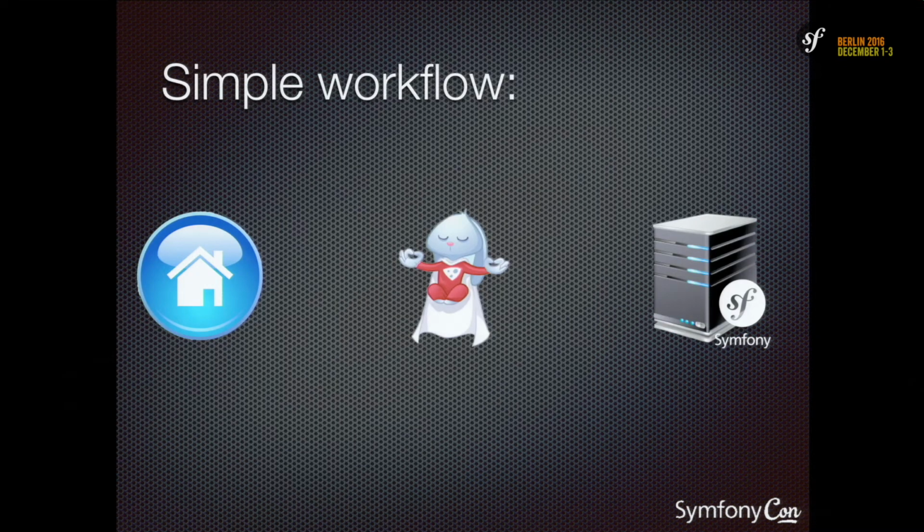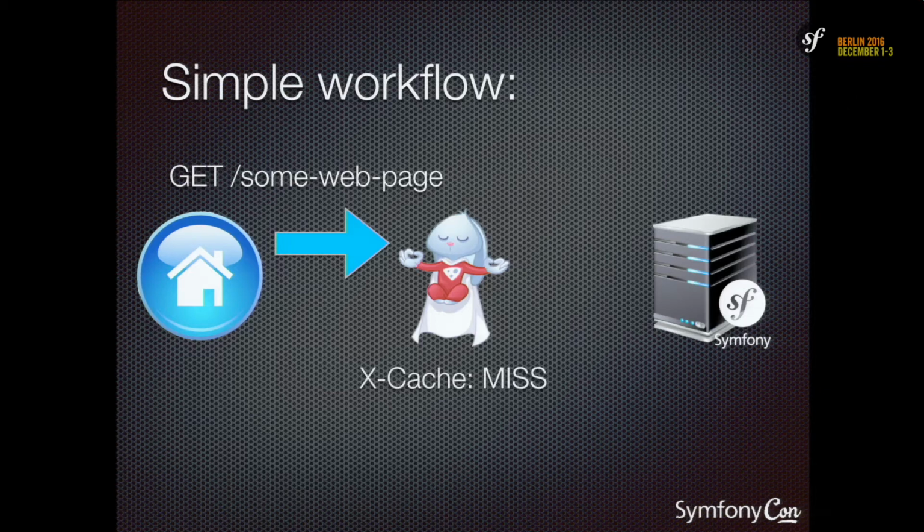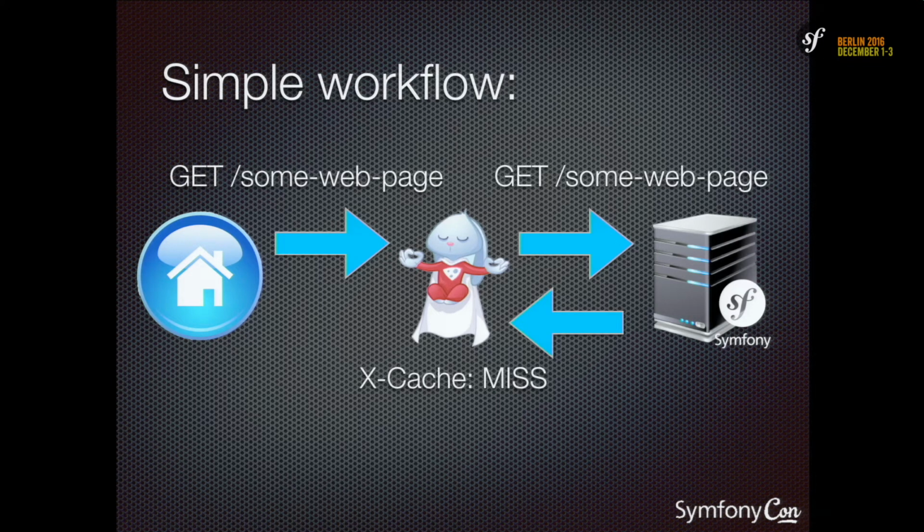Let's move on to a simplified example of how we can handle requests with Varnish. We open a web page, just hit some page, and the request is received by Varnish. It can look in the cache, and in the case of a cache miss, Varnish just asks the backend for the response for that page. If the page is cacheable, then Varnish just stores it without any additional information and can serve this information to the client.